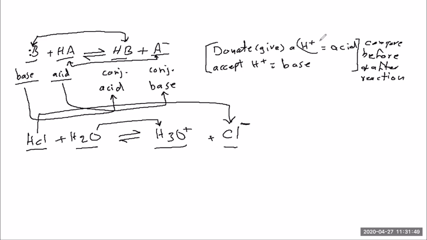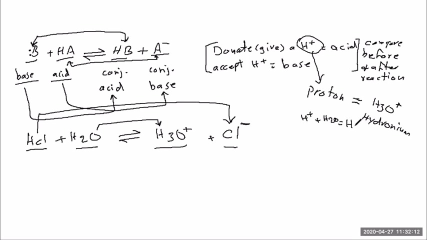Don't forget, the H positive we call the proton. And that represents the same as hydronium, H3O positive, which is hydronium. It is the same because H positive will react with the water. These reactions are always in water, so it will give you H3O positive. Anyway, let's go back here. HCl to Cl negative, so it's good. So this is the acid. H2O accepts the proton, so H2O here is the base.